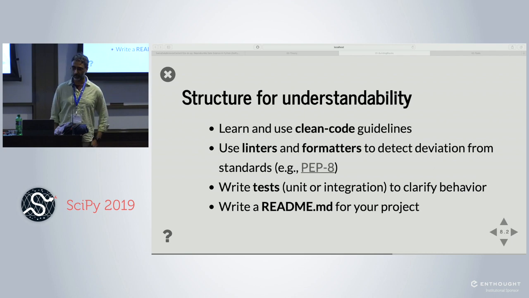Tools do play a small role in that you can use tools like linters or formatters that make it possible to automatically detect deviation from standards, because there are times in which you look at code and you see syntactic differences that are not actually important for the meaning of the code, but it distracts you from understanding what's really there. And using tools like linters and formatters can enforce some consistency there, but that's more at the team level, not so much globally.